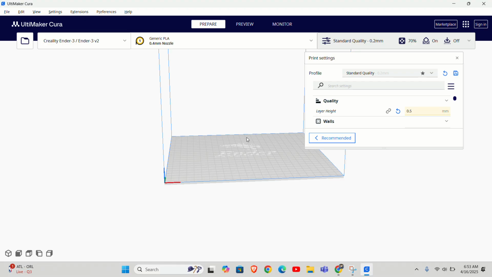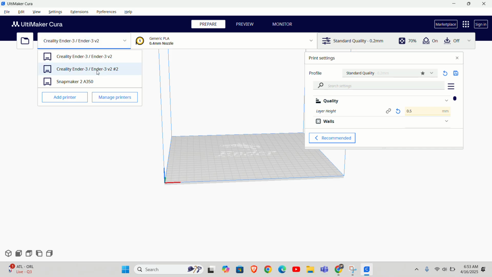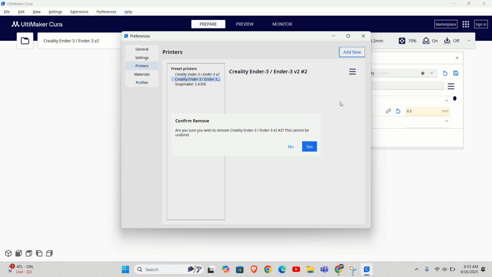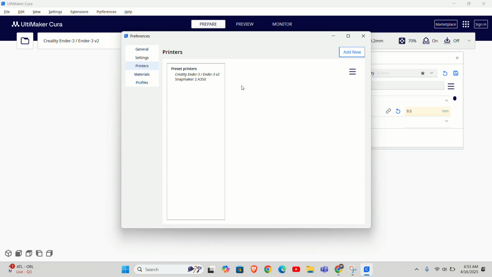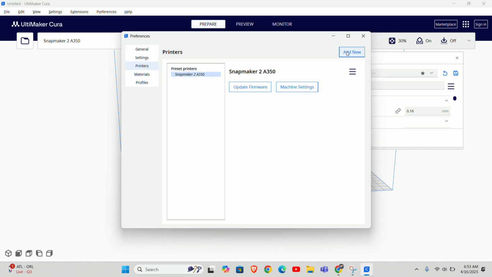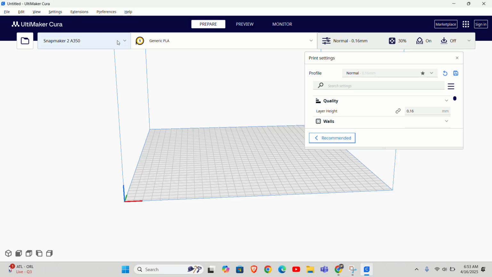What I'll do is I'll remove this first so I can explain this printer better. Okay, so we need to add our printer which is in the lab. Then only we will get our G code.